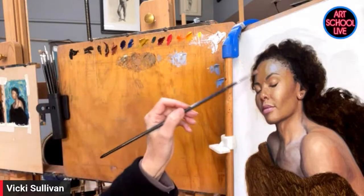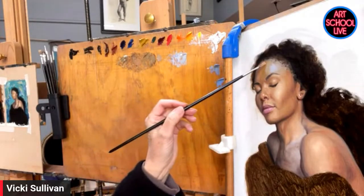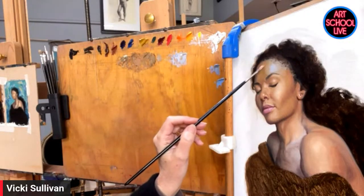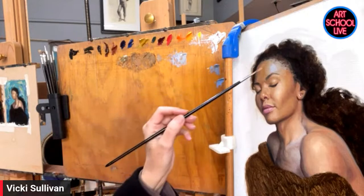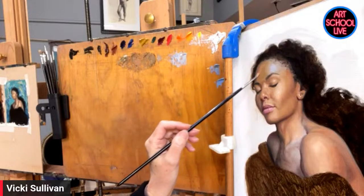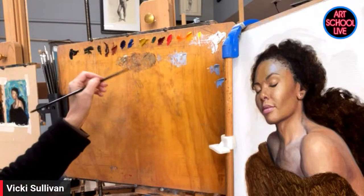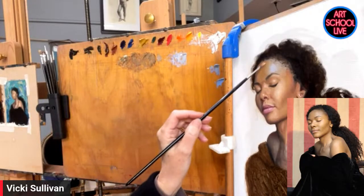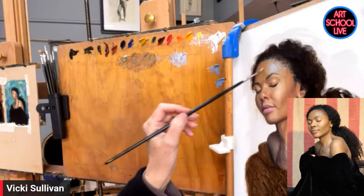Do you always have your palette on the side like that, or do you normally have it below? Never. I never have it on the side. I'll show you when I show you my studio later. I'll show you my palette, which is ginormous, and it's definitely flat. And I use a big glass palette that I got from the side of the road on a dressing table. You know, one of those dressing table glass tops that you see. People put their old things out on the road for people to take sometimes. We do that too. It was from my neighbours down the road, so I grabbed that, and it just makes the perfect palette.